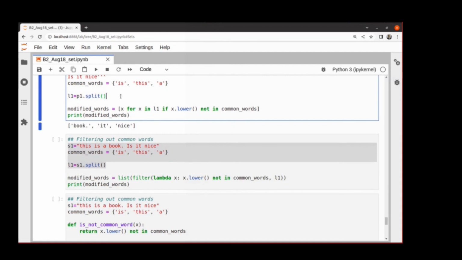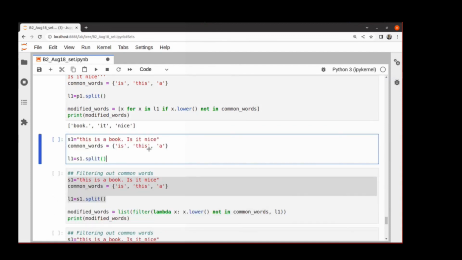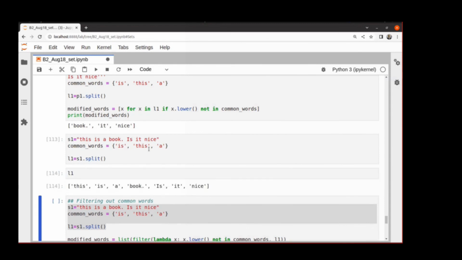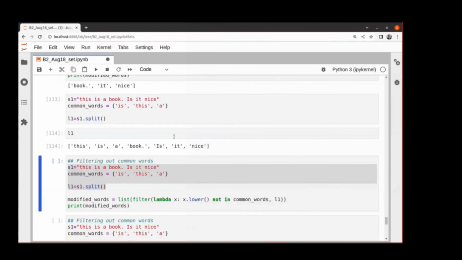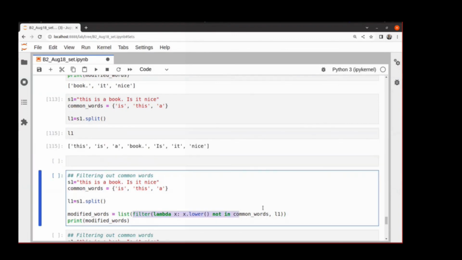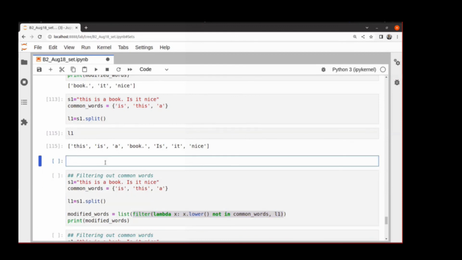Let me say I have got this list of words, all the words, and I want to now filter out the common words. So I can do something like this. I will call it F1, may not be a great name, but I will say F1 is equal to filter of this.